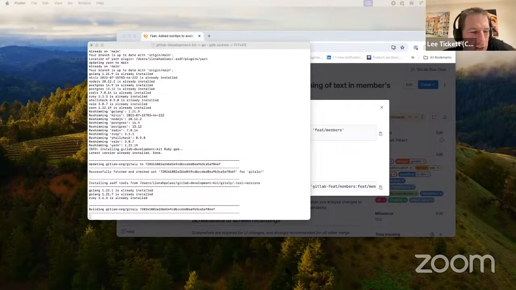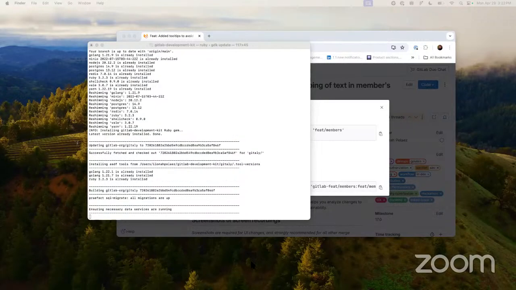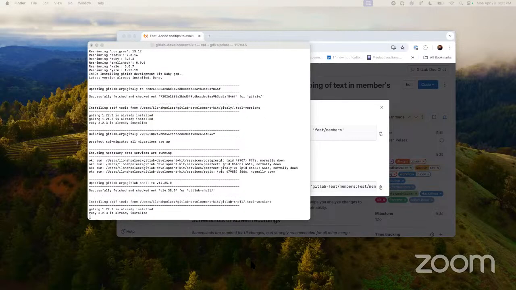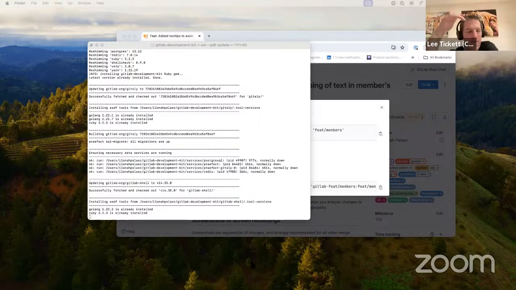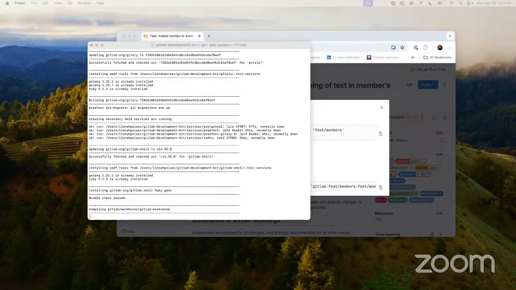Well, it's saying it's already installed. I was thinking it's doing things in a very confusing order, to only just be installing Ruby now after having done everything else. But now it's installing the tools for Gitaly, and we just have a matching Ruby version already installed. Now it's installing the tools for GitLab Shell, so it kind of makes sense, but also not too much. Yeah, if all the services were already running it seems weird, but I guess it's just got to check all this stuff, right?